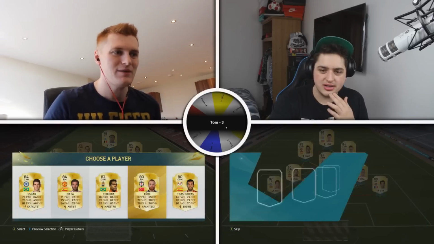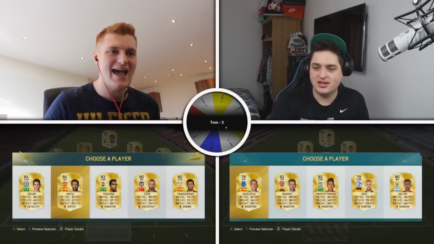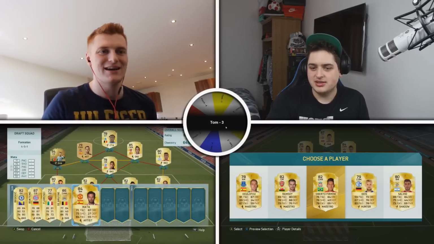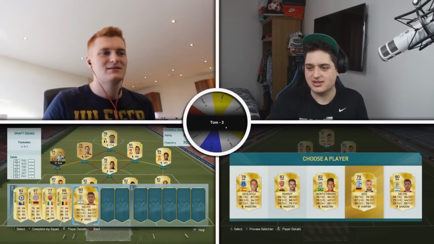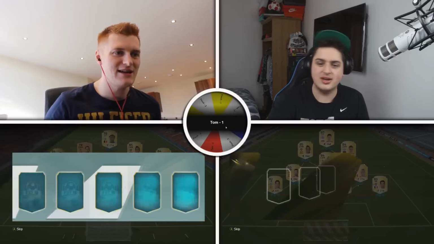Oh, right. Did I get a legend? Good. Oh yeah. I will take you, Juan Mata, definitely at right mid. He's going straight in my basket. Finch, right. I don't want you to use one, two, and four. Okay, so I will put Firmino in there. Tom one. I'll take that. Happy days.